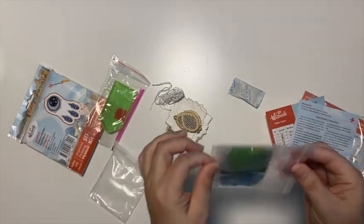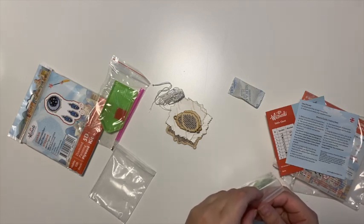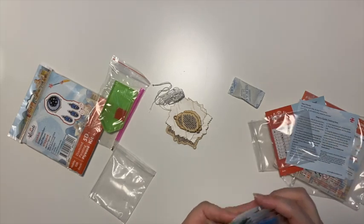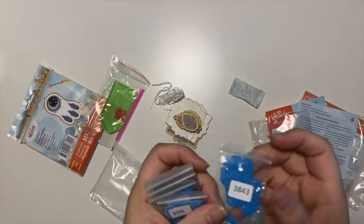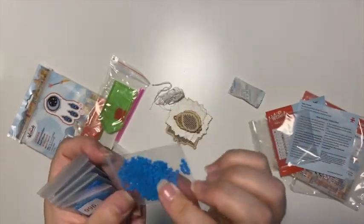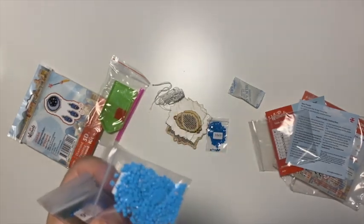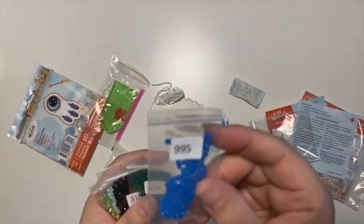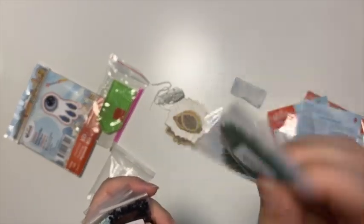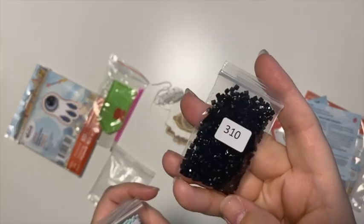And then you get another Ziploc baggie with all the diamonds. Quality is really good. I have never had any issues with theirs. They also include AB. So this one is a nice bright blue, 3843. Then we have 996, 995. There's our green, 699. There's some 310.